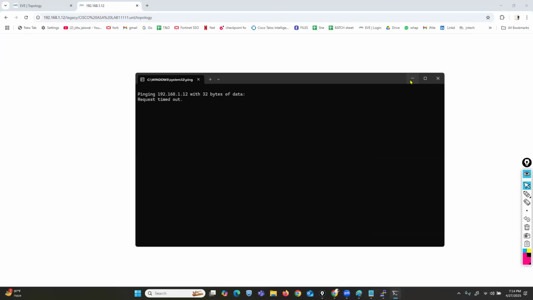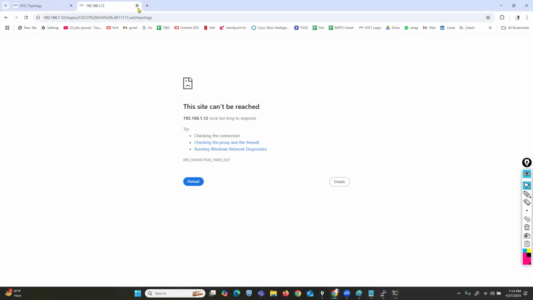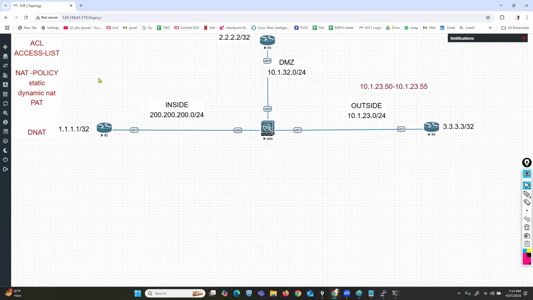Okay, it's taking time. I will show you later. Let's go with this topology now.